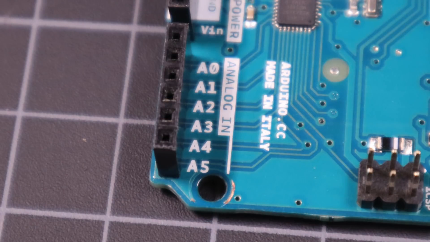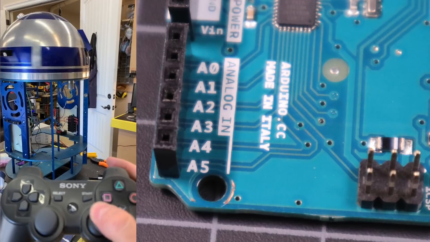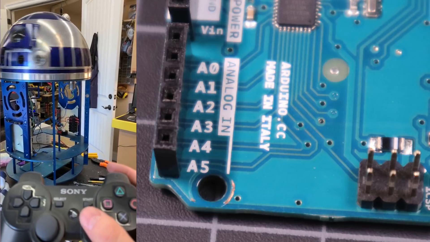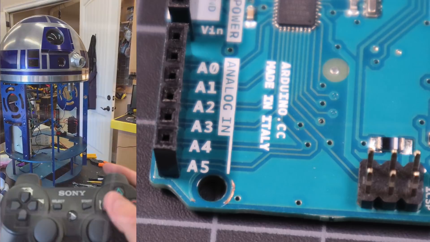Next up are the analog pins, A0 through A5. The analog pins operate exactly like the digital pins, with one major benefit. When operating as input pins, they can read a voltage anywhere between 0 and 5 volts. The ADC has a 10-bit resolution and returns integers between 0 and 1023. Perfect for detecting the position of analog joysticks. If you don't need analog inputs, you can use them just like any of the digital pins.